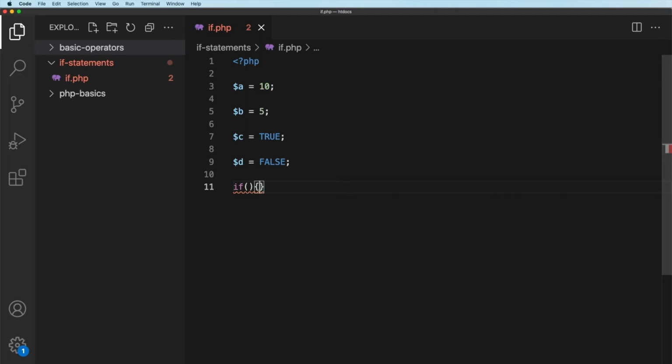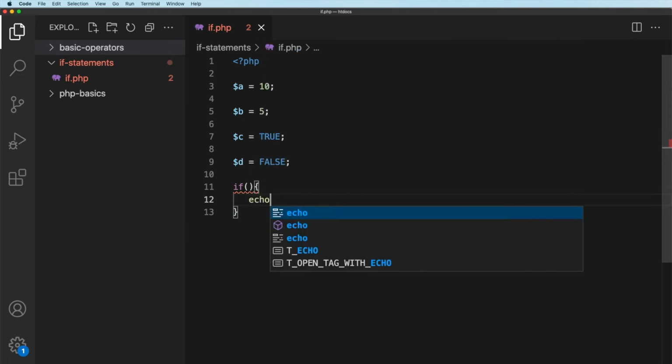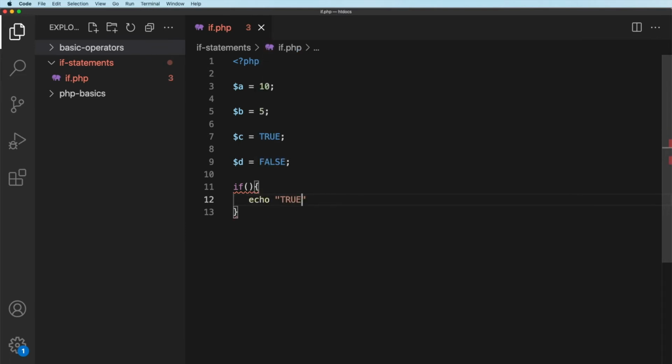In the curly braces, I go straight in there and I split them open. Inside these curly braces, this is what we are going to output or do something. This is what we're going to execute. The test for that execution goes in these round brackets. In those round brackets, that test must be true for us to execute whatever code is in here. Now the code to execute, let's just say echo, and we'll just echo true, just so we know that the statement is true.